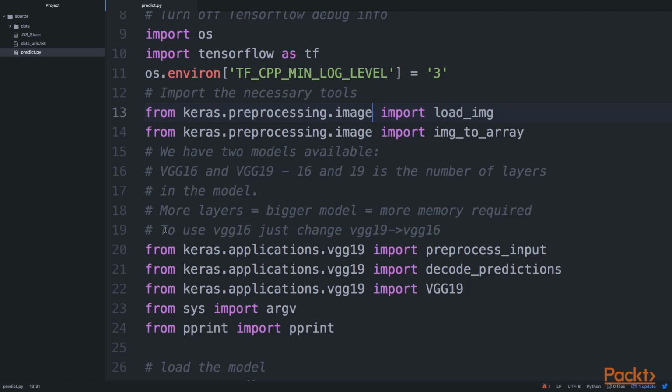The more layers we have, the bigger the model is, so it takes more time to load it into memory. Just keep that in mind. If you would like to test VGG16, just change the occurrences of VGG19 to VGG16. But by default, we are just using VGG19 in this particular example.